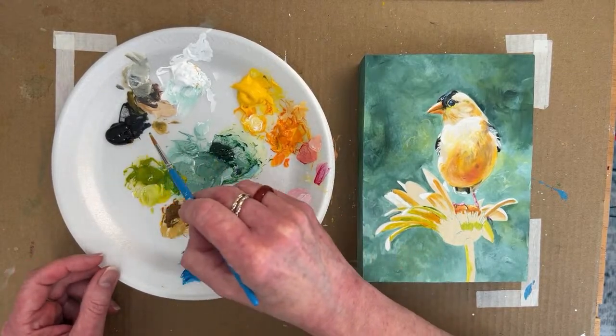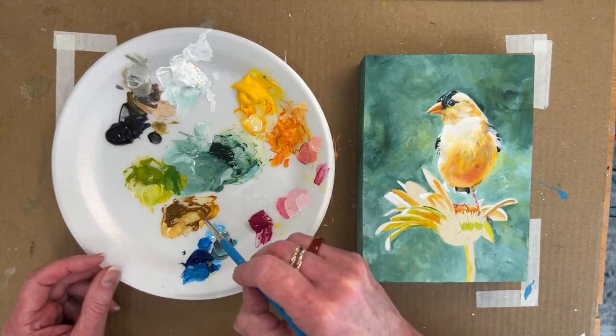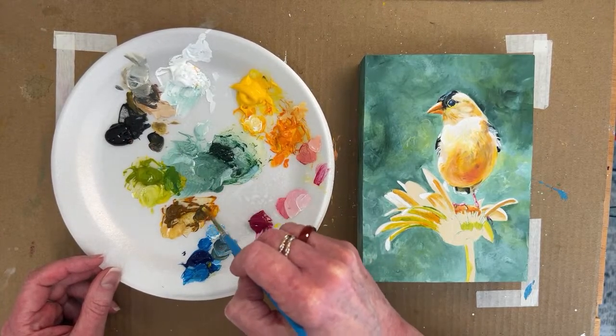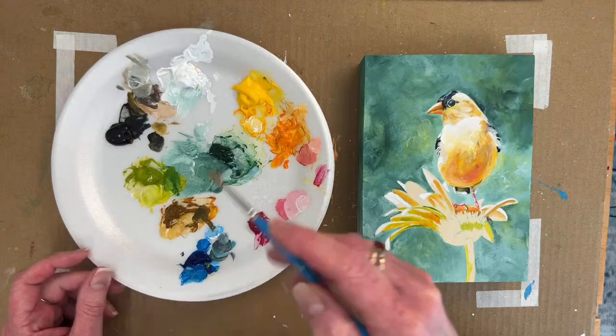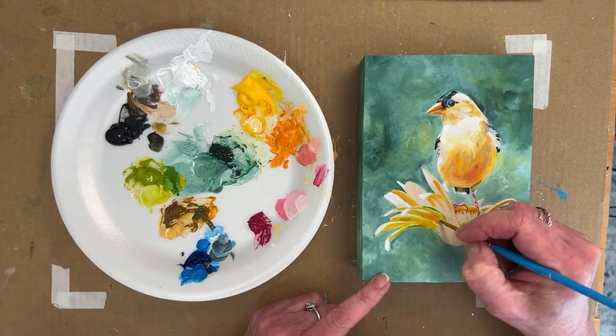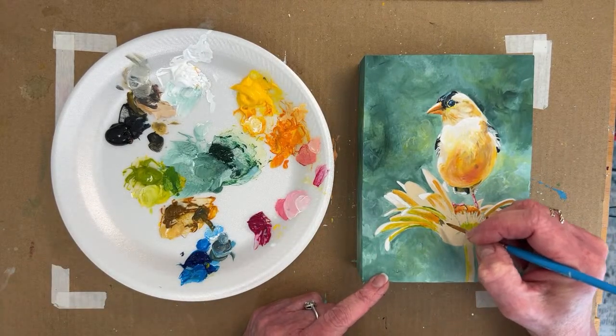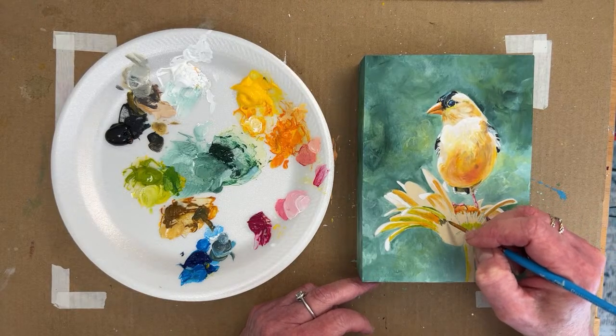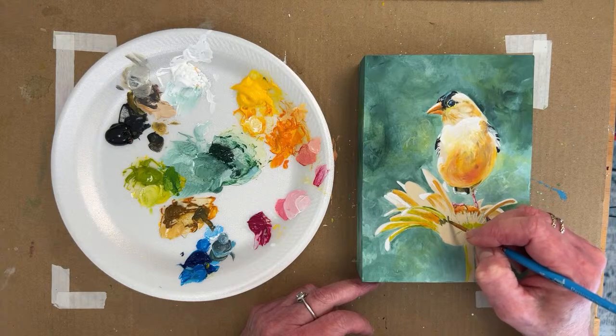Okay, I'm going to grab a little black. Oh, probably there. I think I like this petal over here. And there's these little triangle shapes that, if I don't get them just right, it's okay.